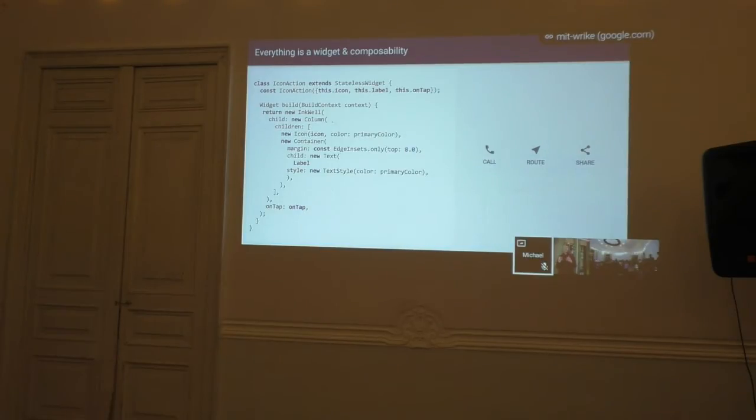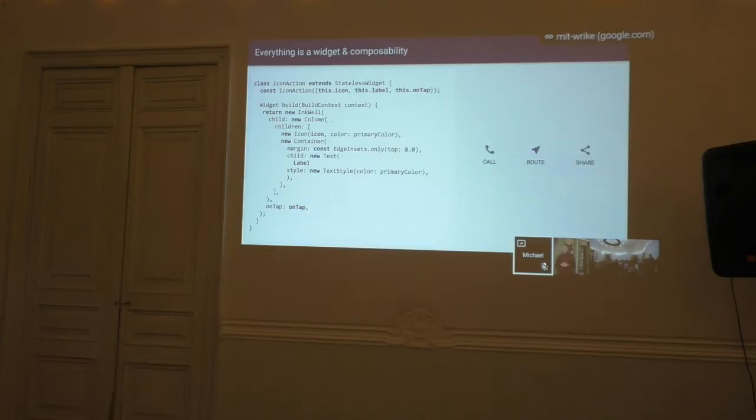So again, it's really, really simple. The build method is where we actually render to the screen. We're reusing something called InkWell from the framework, which is able to detect pushes on the screen. And it's called InkWell because when you push things on mobile, you often get this animation of like ink running on the screen, just to tell you that you've pushed something.